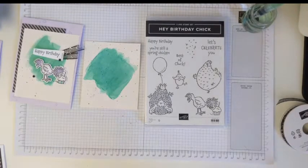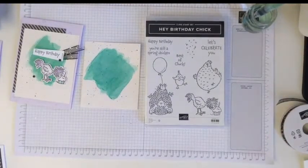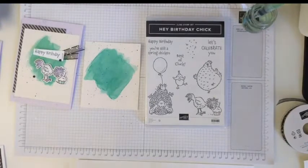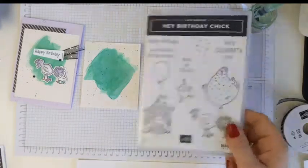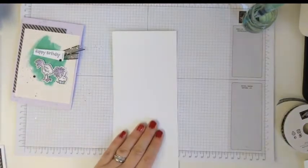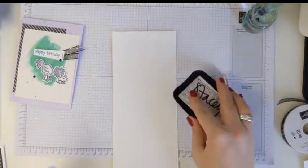I need a little bit of, just seeing what scrap white I've got. Not a piece that's big enough. What's this? Yes, I do have a piece that's big enough. Okay, so I'm going to be using this little one here down the bottom. So the crazy hair chicken eating the cake. You could say it's a bit like me, really. So bringing in a piece of basic white, I'm quite simply going to stamp with Memento.